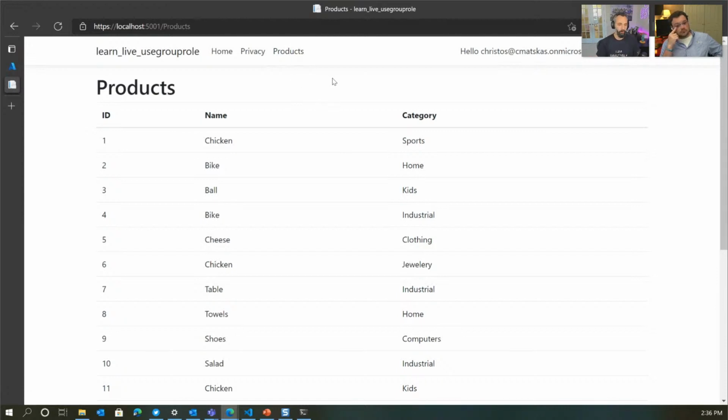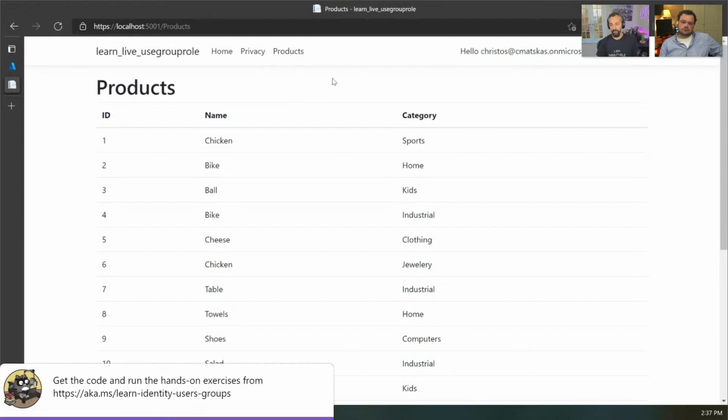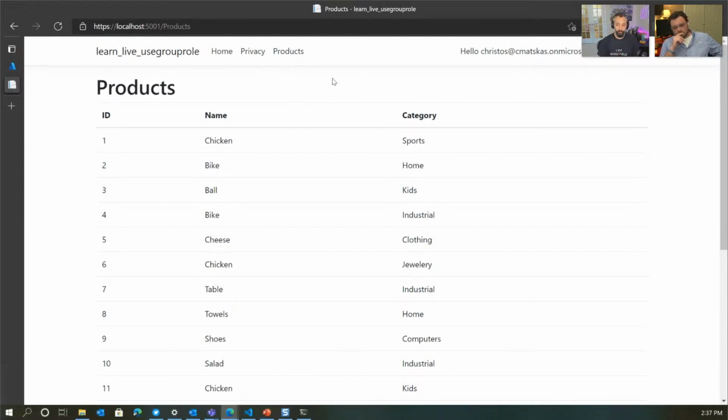But there are limitations. It's not nice to work with. There are hard limits, and therefore we don't want you to use groups. If you cannot avoid it, then you have to, obviously. But if you can, then you can move away from groups. And in fact, there's the option to assign groups to roles. So instead of hard-coding your application to work around groups, you can now use roles for that. And JP will show you how easy it is to do that.